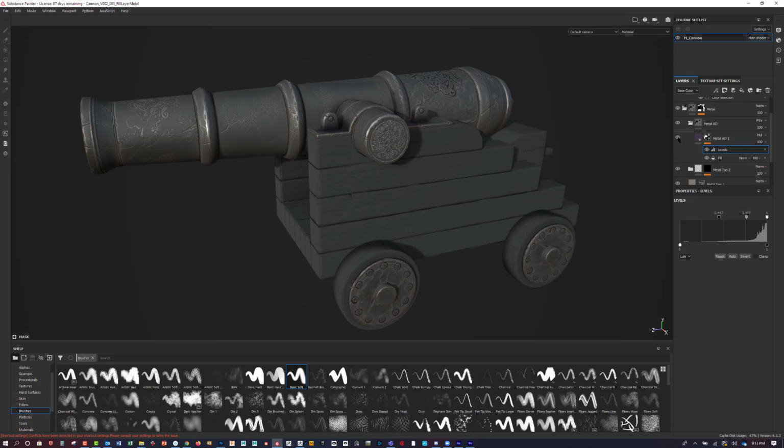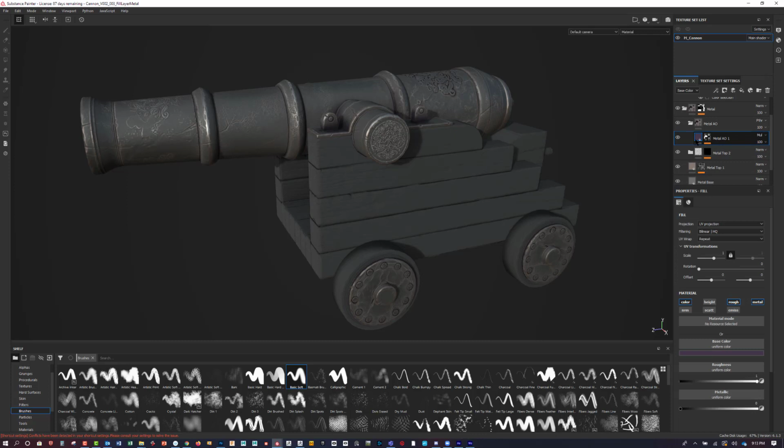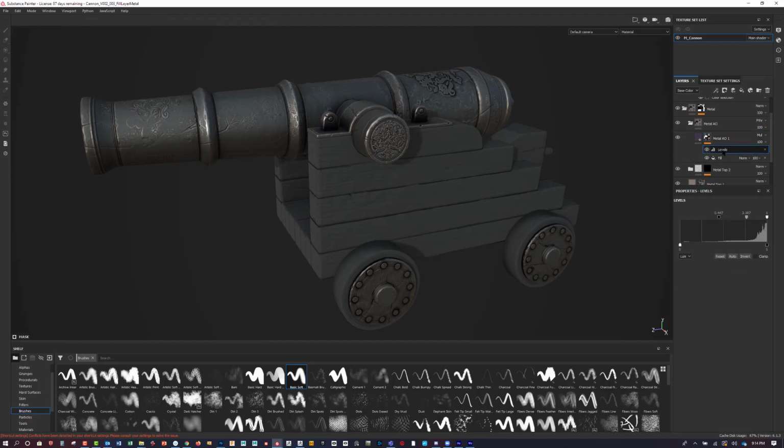I like to turn this on and off and see where we're at with things. Now you can see this layer is actually overriding the roughness and the metallic parts that we have. I don't really like that. We really don't need metallic and roughness for this. I just want to use it as a darkening effect. So you do have the ability to change this stuff, but I don't think it's quite what I'm looking for here. So now we can see the levels and play around with that a little bit more and darken that up a bit more.